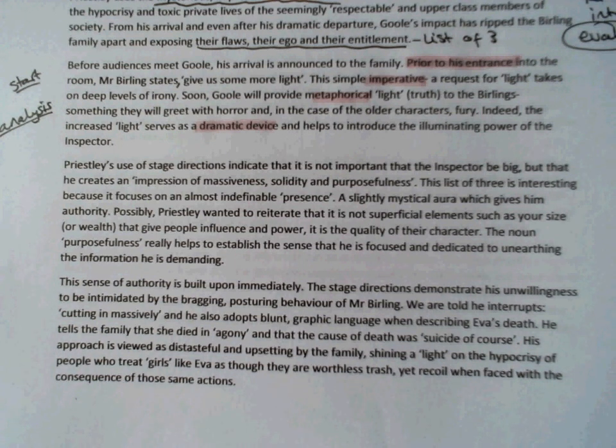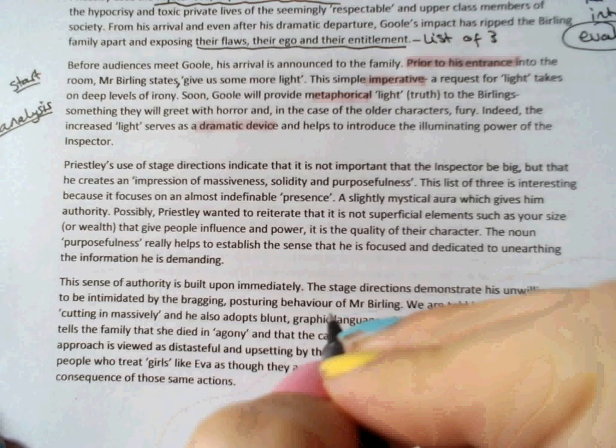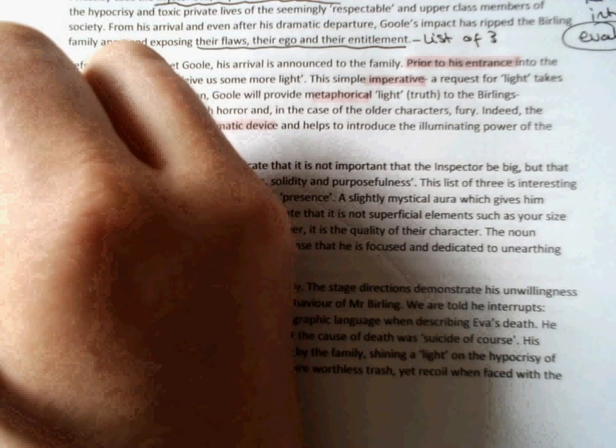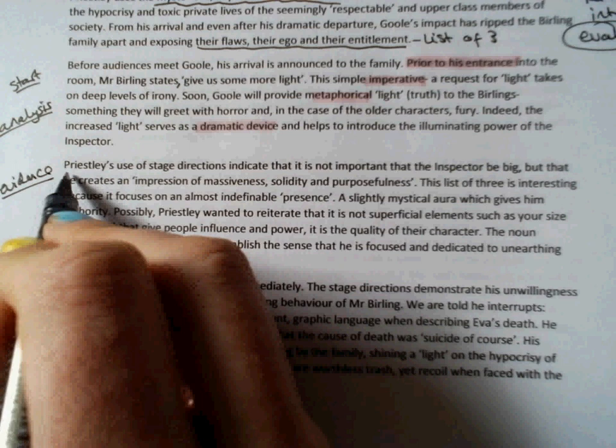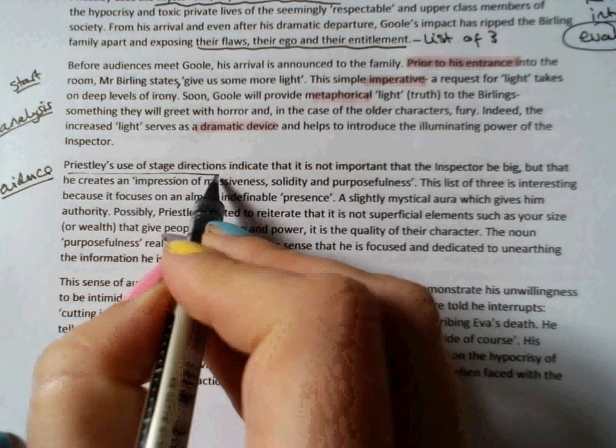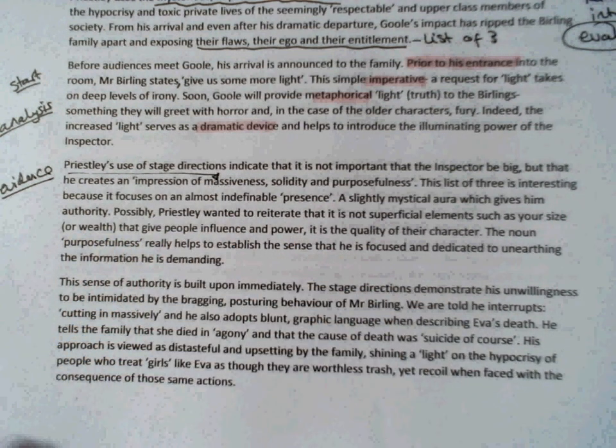And so this idea that they indicate it's not important for the inspector to be big, but that he creates an impression of massiveness, solidity and purposefulness. So I've got evidence. Obviously you are not going to have the play in front of you, but I think it's really important to remember for each character, if you can, at least a couple of quotes or stage directions.